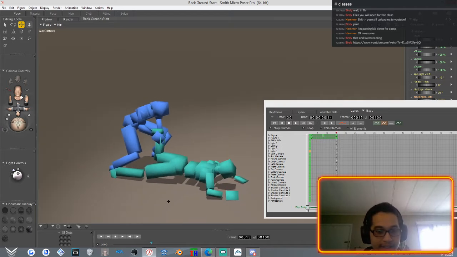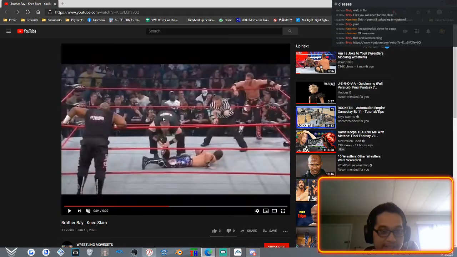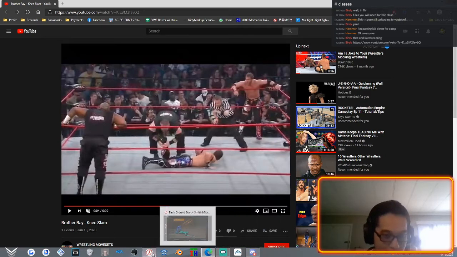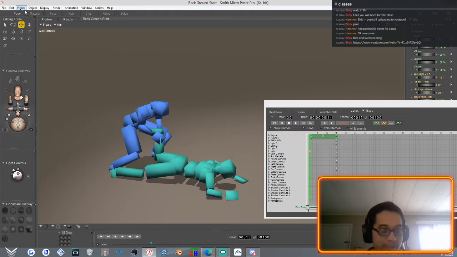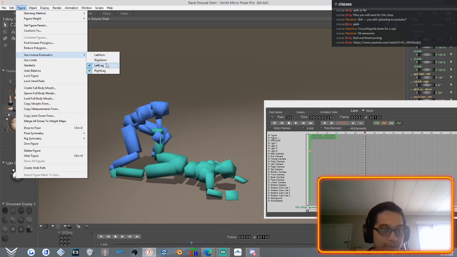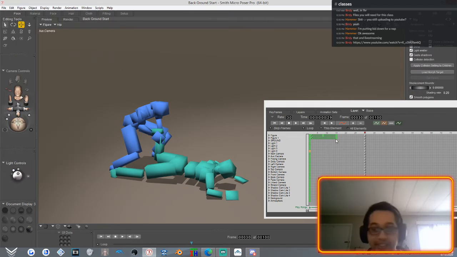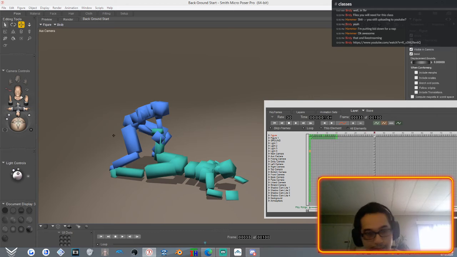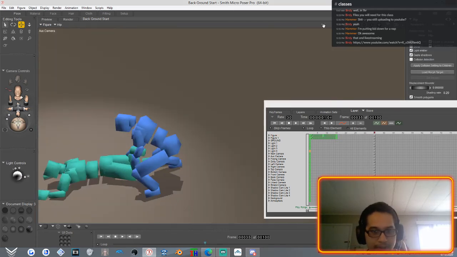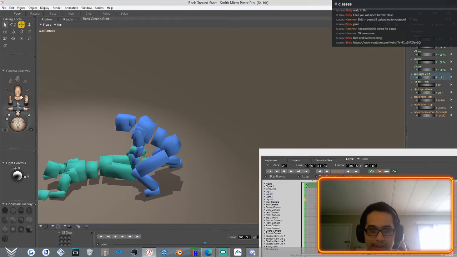Alright, so I'll be moving on to the next frame. Next frame is actually going to be sideways. As you see, the attacker is now at a 90-degree angle looking to the right, exactly where the leg is, just to get more of the oomph. So that is exactly where I'm going to be heading. I'm going to work on the feet movement afterwards, so that way it doesn't look too crazy. So I'm going to do that on frame 35. That's where I'm going to do the entire stop.